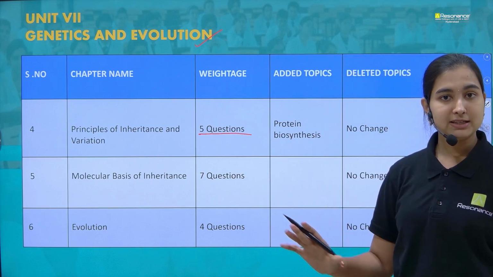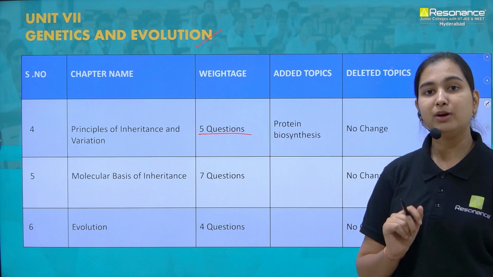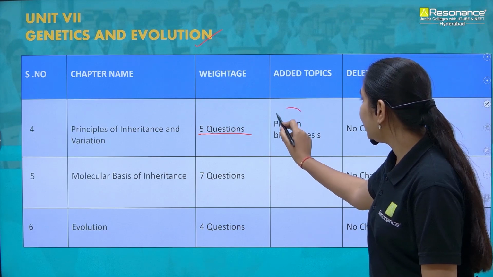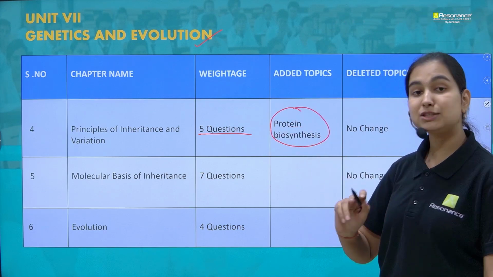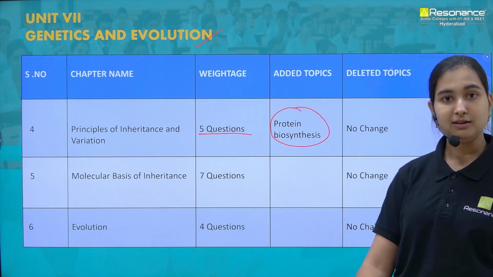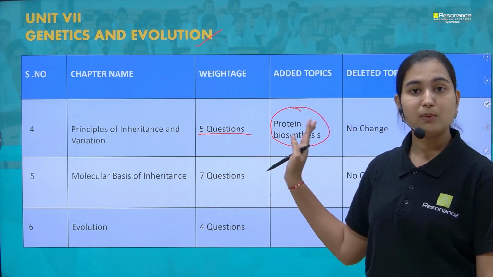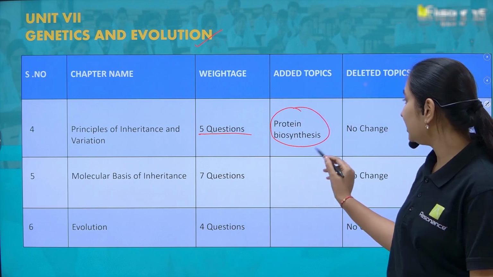Here there is no deletion of any topic, but there is an addition of 1 topic. What topic is it? It is protein biosynthesis. This topic has been added. So this is a new topic. In the old NCERT, no topic has been deleted, but 1 topic is added. What is that? Protein biosynthesis.